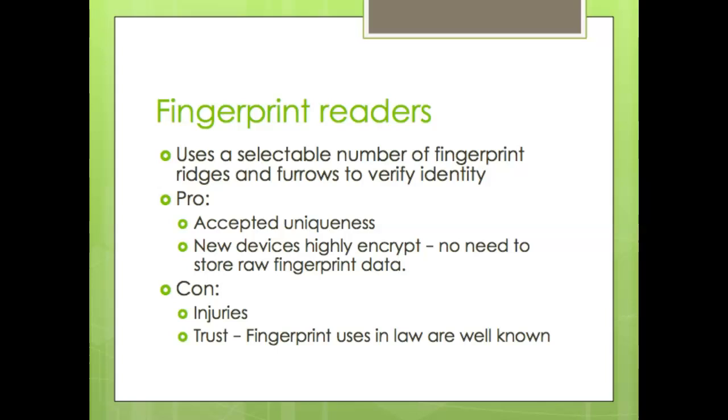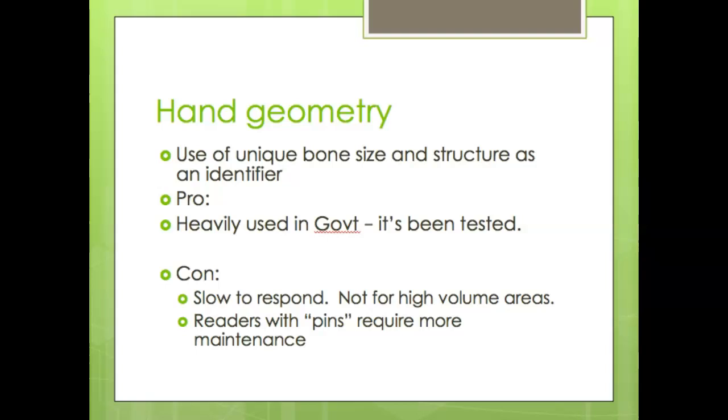But again, they're a little faster. They're more common because they're cheaper, for one thing. But people tend to distrust them because they're giving up their fingerprint, or at least they perceive they are. So hand geometry is pretty common in airports, but not in the airport areas where you would go as a customer, but where people would go into storage areas for cargo and those things. LAX was using them. I believe JFK was using them for a while and still has a few. And they use the unique bone size and structure as the identifier. Heavily used by the government, which means that they are covered under the SAFETY Act, which allows commercial customers, like a business, to use them with the same protections the government would have against a lawsuit if something goes wrong.